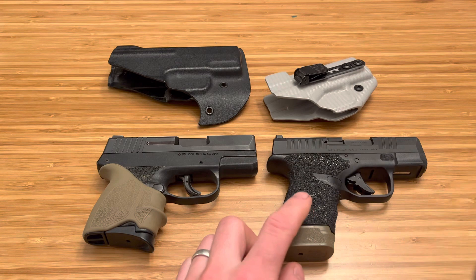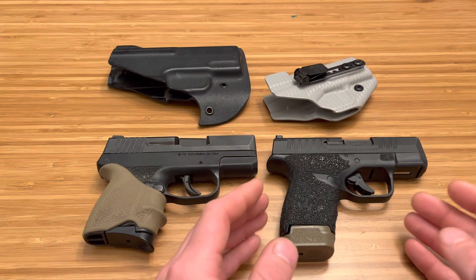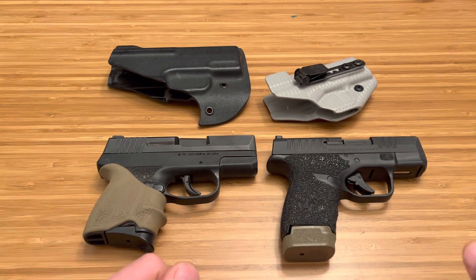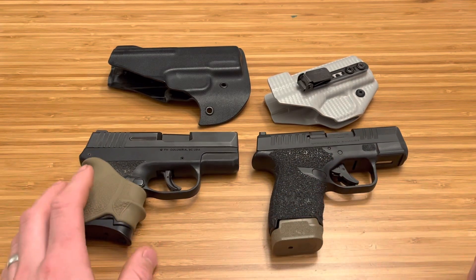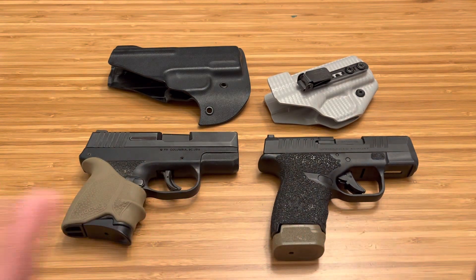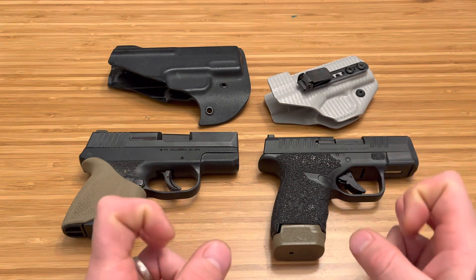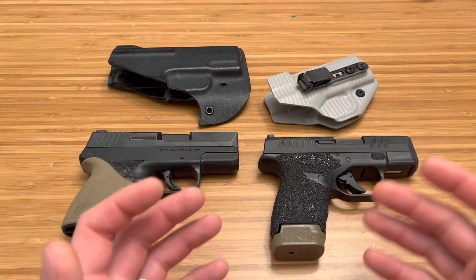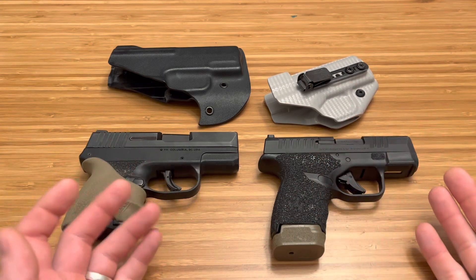The Hellcat — people say it's snappier than the P365, people say they don't like the trigger — but my Hellcat runs. It ate everything through the pandemic: steel ammo, everything, not a single issue. I was actually trying to cause malfunctions in a video I posted and I just couldn't get it to malfunction. I could probably cause a malfunction by loading mags a certain way with certain ammo in a lot of firearms, but my Hellcat just wouldn't malfunction. It eats everything.